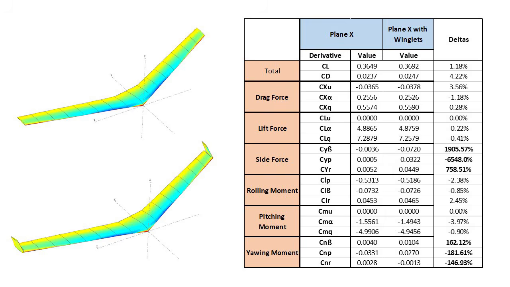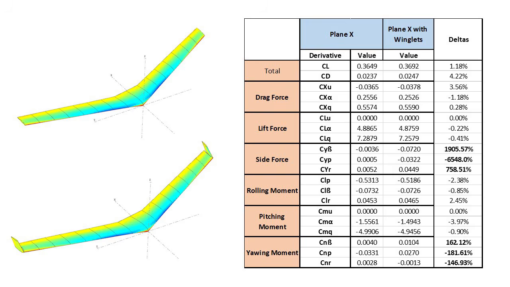The pitching moment terms are the same as the rolling moment terms CLP and CL beta, where the winglets made no meaningful difference to the pitching moment because, again, these are not directional terms. CMU is 0 as expected with an incompressible analysis. CM alpha is negative in both configs like we expect, and CMQ is also negative in both configurations like we expect it to be. Now here's where things get interesting.